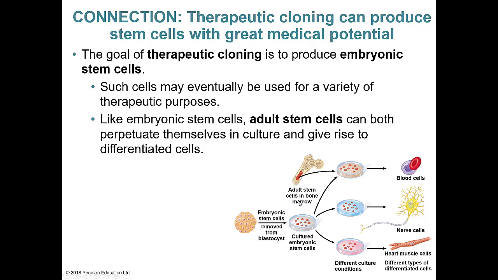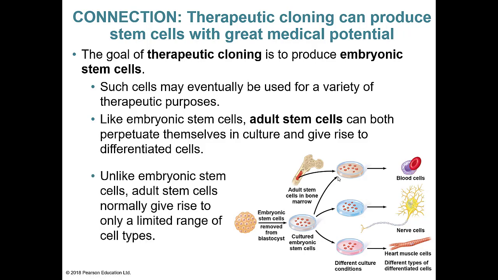So we can get some stem cells in bone marrow that can then be used to produce blood cells, because this is where the blood cells are produced anyway. So we can use stem cells from here in the bone marrow to create blood cells to treat something like leukemia. But the adult stem cells are limited because we only have certain types of stem cells in adults. So yes, we have cells that will give rise to all the different types of blood cells that are located in bone marrow, but we don't have stem cells for all of the types of tissues that we have in adults.